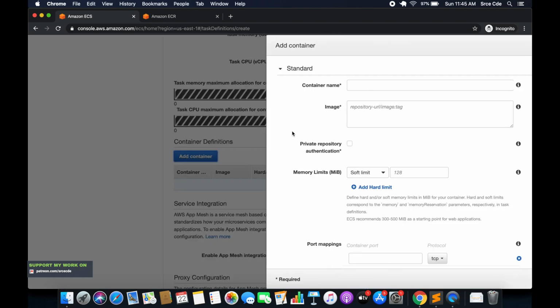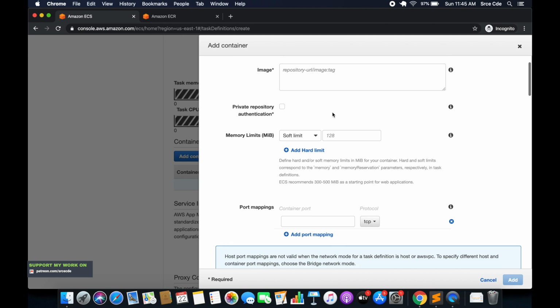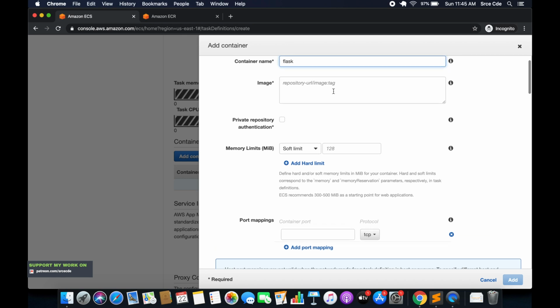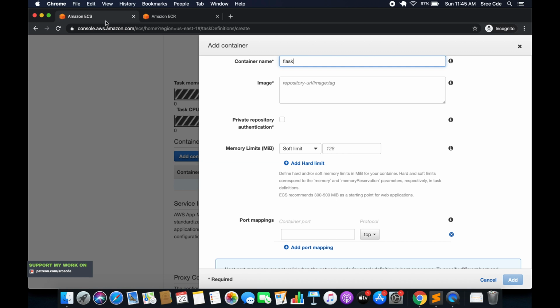So click on add container and give the container name. I will say flask. Now within image we have to paste the repository URL. So that's going to be this one for the Flask application. You can define the tag as :latest.